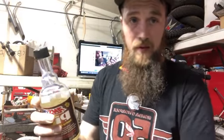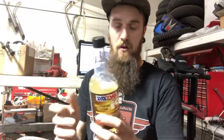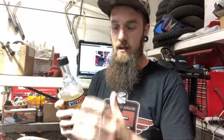Performance improvement, gasoline additive concentrate. It's very potent stuff. But if you follow the directions on it and don't overdo it, thinking that you're doing something better than what the bottle tells you, you're using it wrong. You just want to use it correctly and consistently.